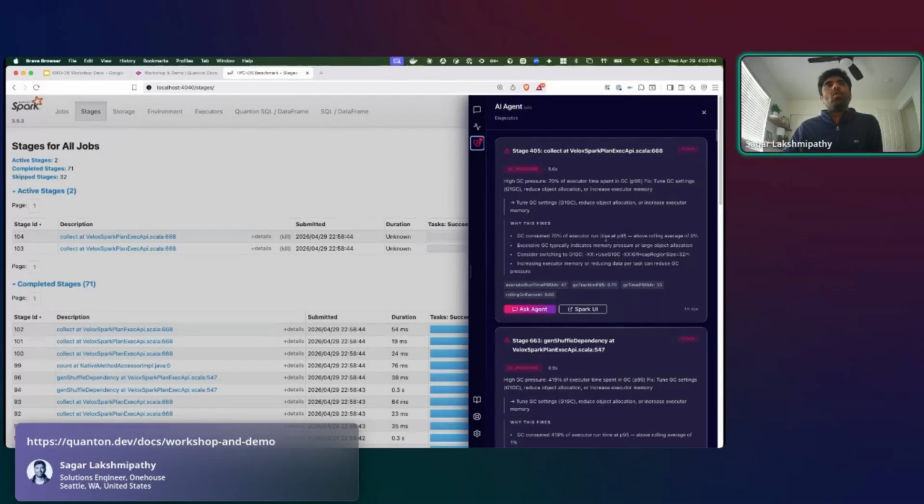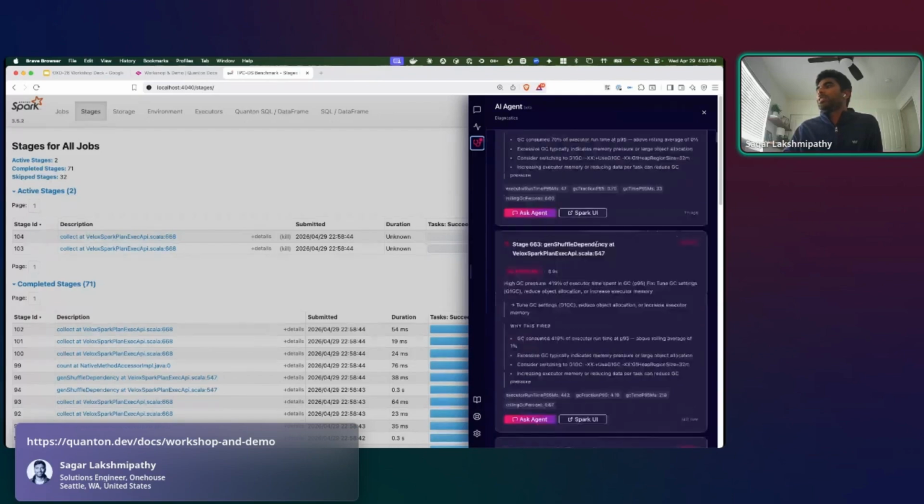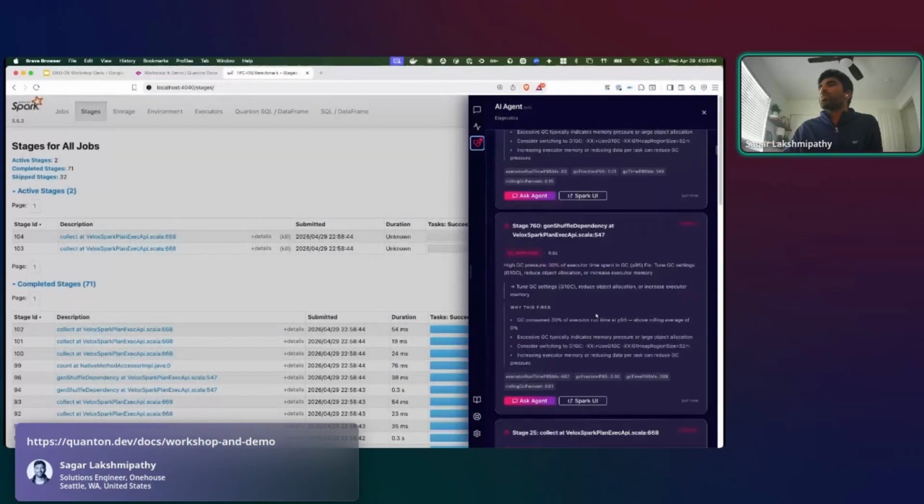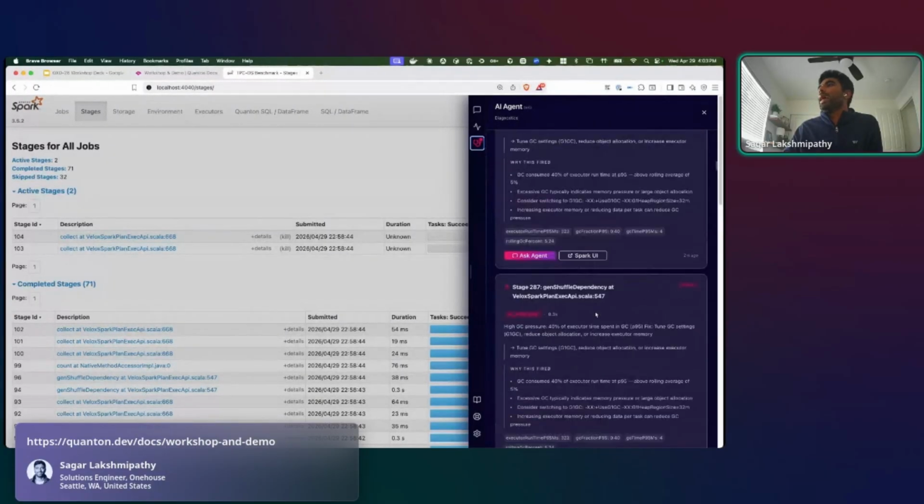And data skew is probably bad data modeling, but finding that out is also a pain on its own. But what we have tried to make easier is that it surfaces the problems, so that you can easily diagnose whatever is surfaced by the agent itself. You can basically have a conversation with the agent as soon as you see problems like this. Just by quickly scrolling through all the alerts, most of them are GC related.